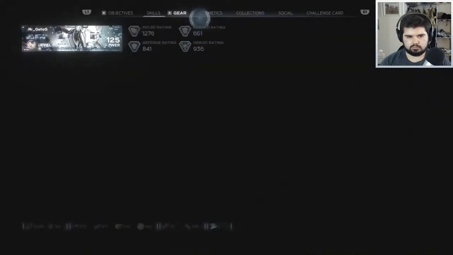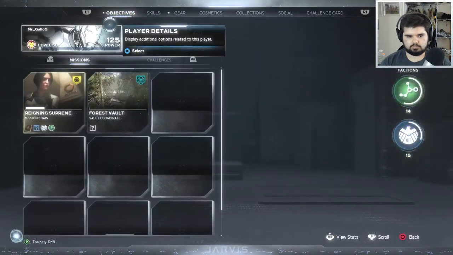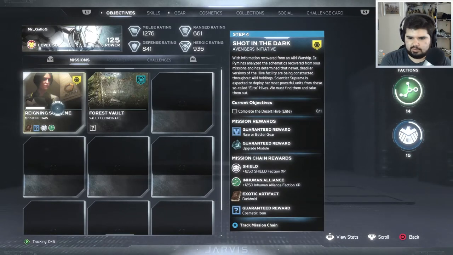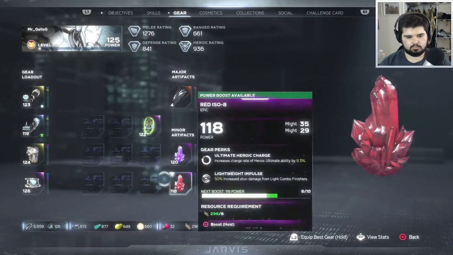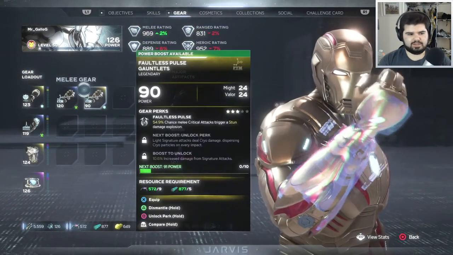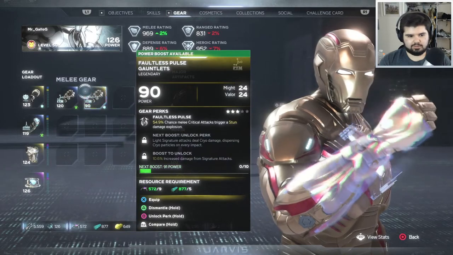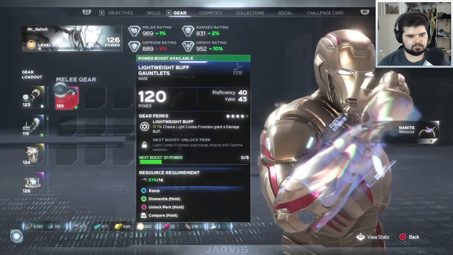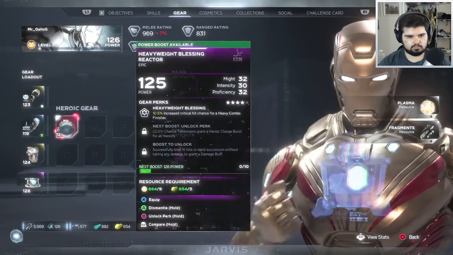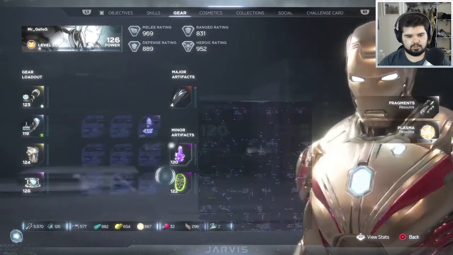Didn't I already do those? Complete the Desert Hive Elite. Did I do this already? Wait, is none of that stuff better? Why is it not? What? It's some bullshit. Why is it 90? Well, that sucked.